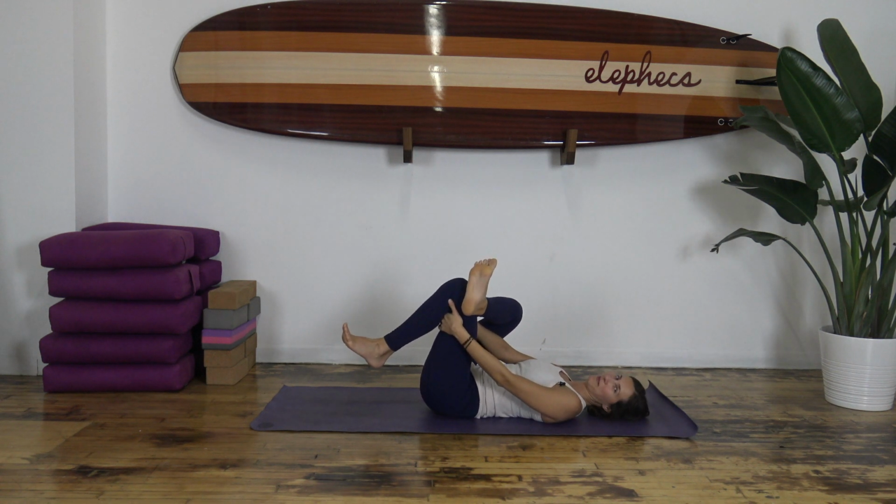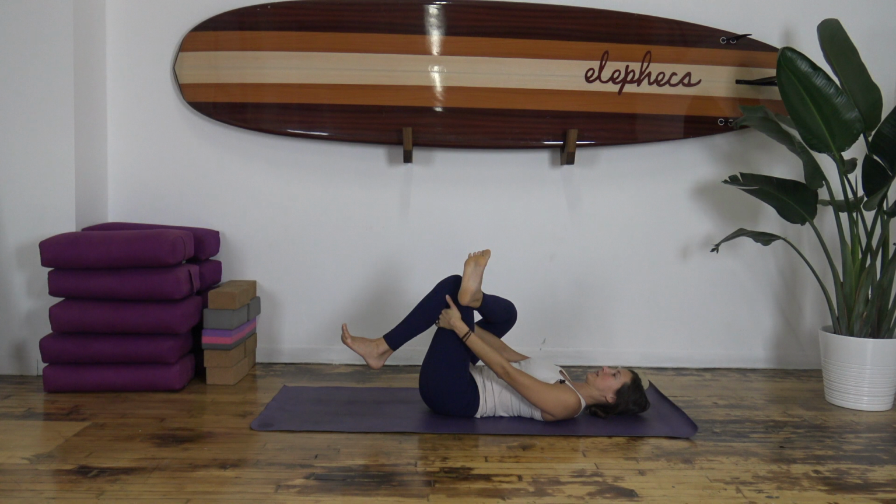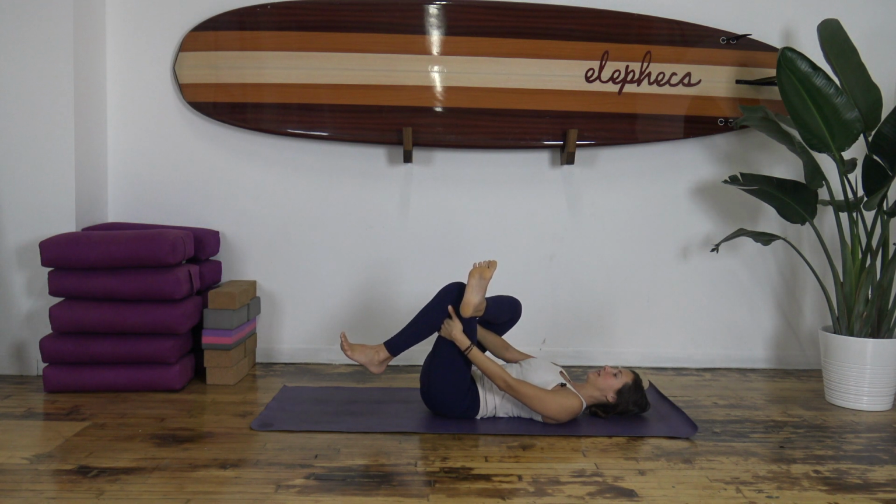Breathe into your hips. Try not to avoid it or go around it. Find the courage to relax through it. You might even find a sweet spot if you shift the unit of your legs a little over to the left. Relaxing your shoulders, and the back of your neck is nice and long.